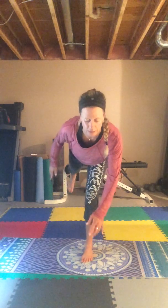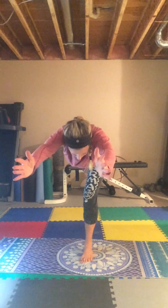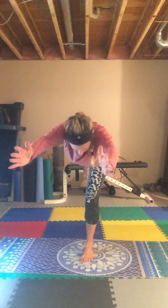Nice bend in our left leg, hinging at our hips, lifting our right leg off the ground. Nice stabilization in our left leg. Four corners of our feet are on the ground. Lifting our back leg, however we feel comfortable. Slowly coming back up. Oops, I touched. We're going to try not to touch.